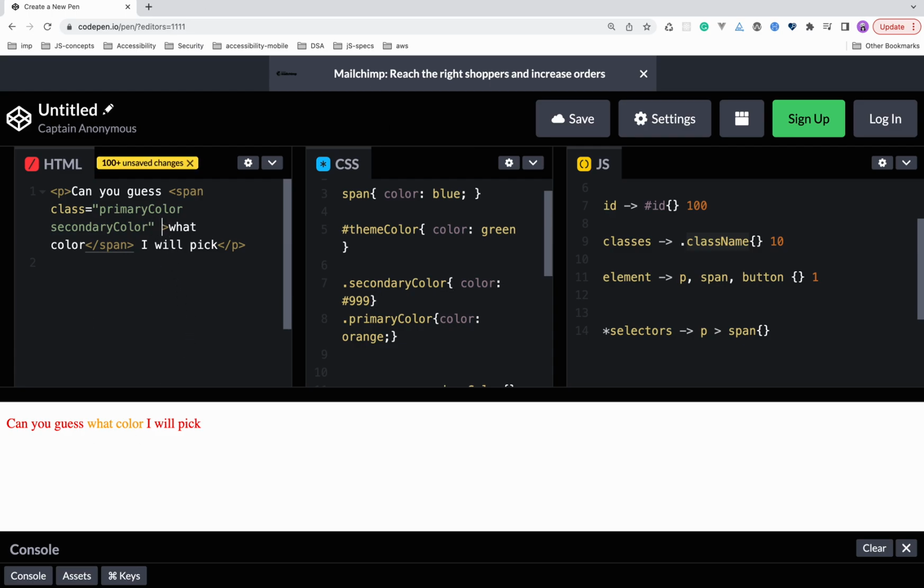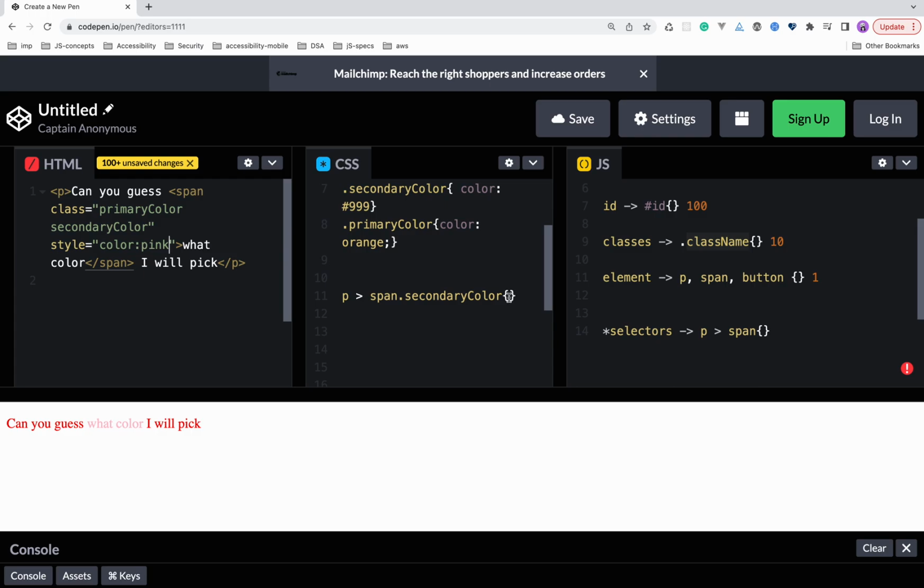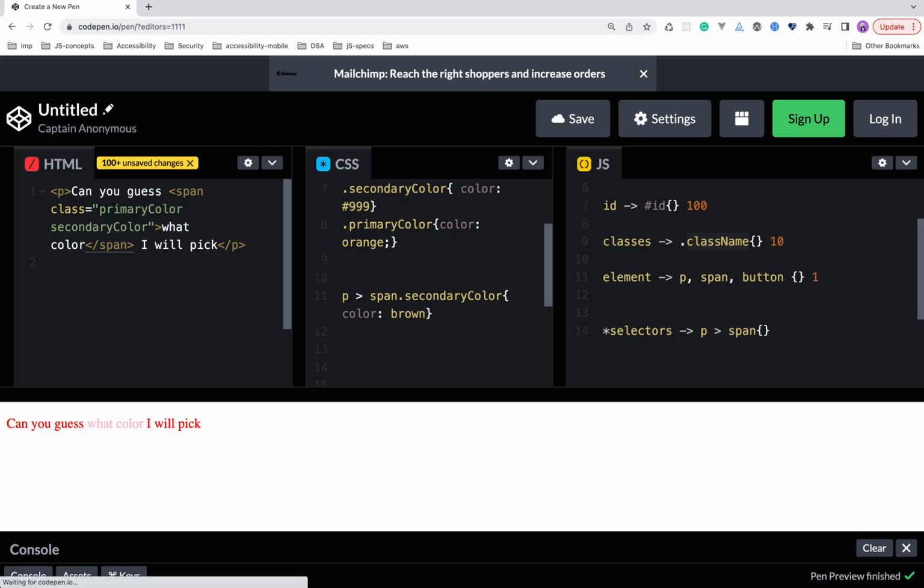Now again, if I go here and I do inline style, I will just put inline style again, pink. So this will get overridden again because inline styling has the highest specificity. Now let's talk about the selectors. So I'm gonna put a style here. The color is brown, and let's see what will happen. Is the color gonna change? No. The reason is because still inline style is there, because inline style has the highest specificity. That's why that style is not gonna get implemented.